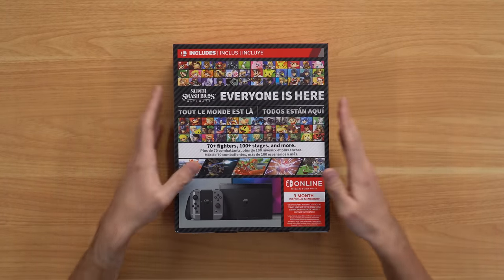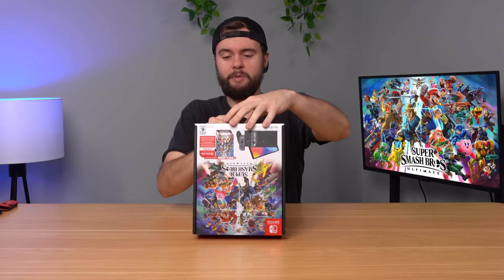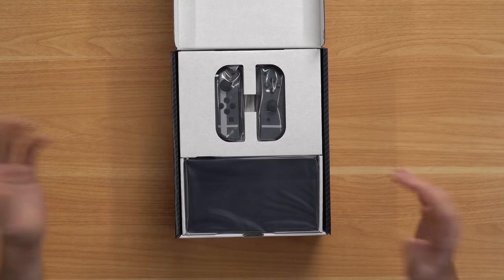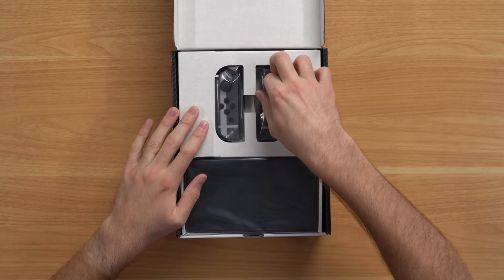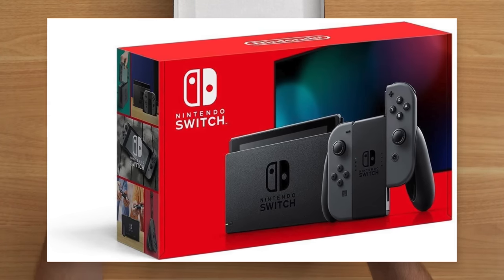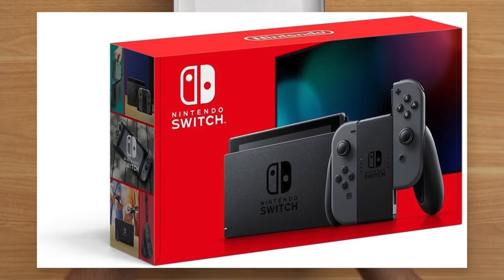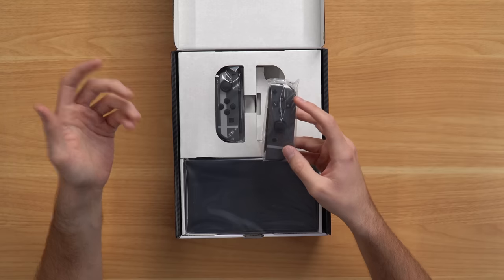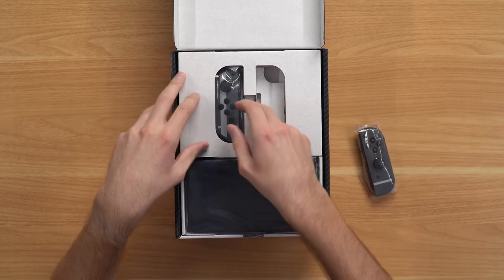Flipping to the back, it's got some cool graphics and shows all your characters. Let's go ahead and open this thing up — I am curious if this is somehow different than other OLEDs, or if they've just decided to put out a new OLED bundle just to pump the numbers of Smash Bros. Right off the bat, we've got our standard gray Joy-Cons, which are kind of a throwback to the OG Joy-Cons when this thing first came out in 2017. It's pretty basic, not bad, but nothing special — except it does have the Smash Bros. icon, which is pretty cool.